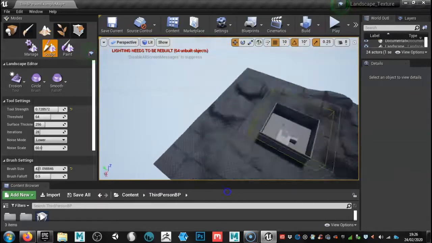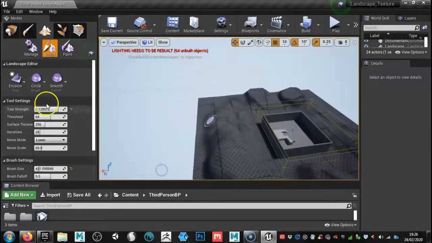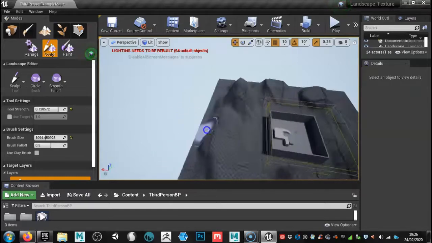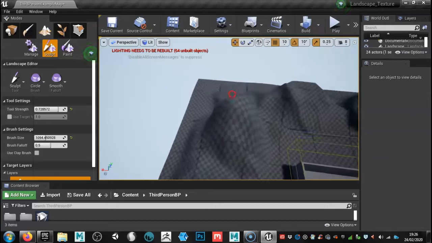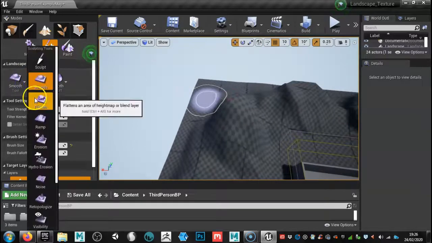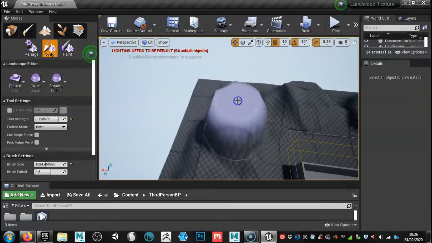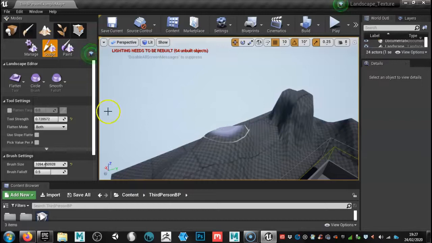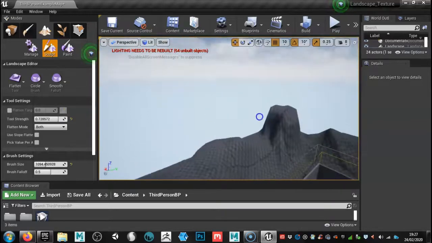And let's have a look. I might just put another hill up over here. Take the brush size up. It's a little bit steep. Go back to flatten. Something like that. I don't know.